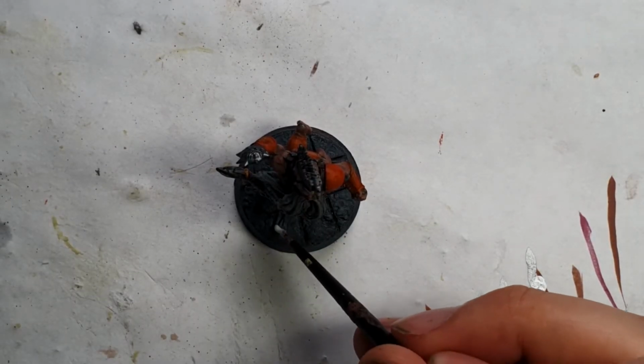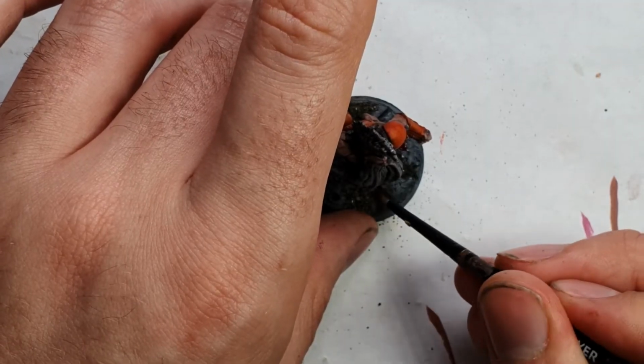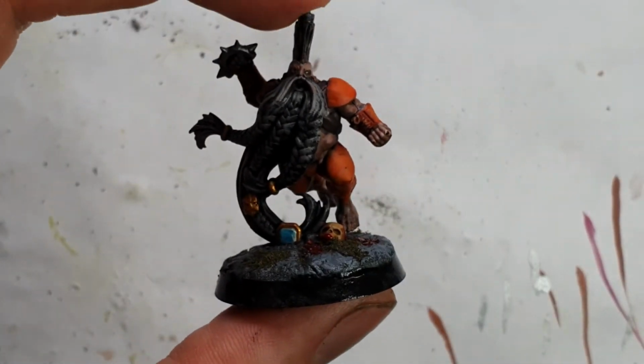The base was coated with grey before being highlighted up with added Wraithbone, and to finish up I added small areas of PVA glue for Mossy Flock and a few drops of blood for the Blood God. I painted the rim of the base black, and with that, Elgrim Harfinson is all ready for the pitch.